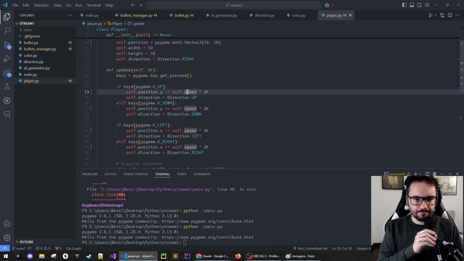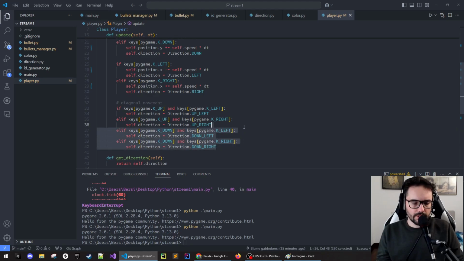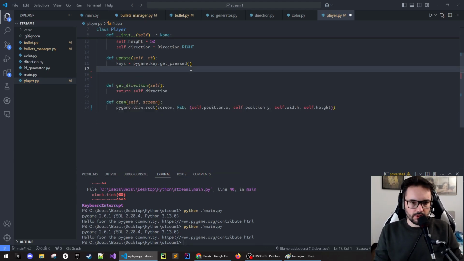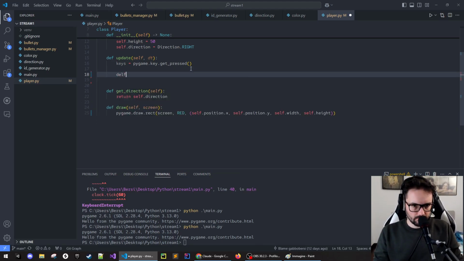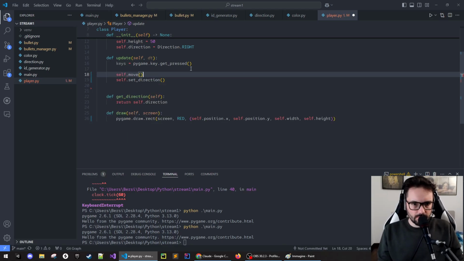We can just say. By the way, this updated method is getting really huge. I think that we need to decouple the direction, the getting phase of the direction, and the position increasing or decreasing. So modification. We need to say set direction and move.